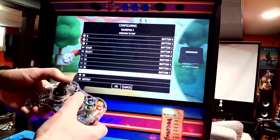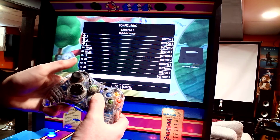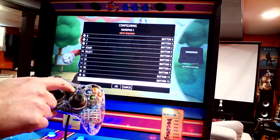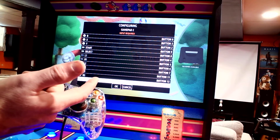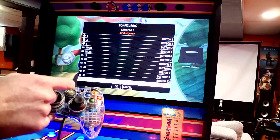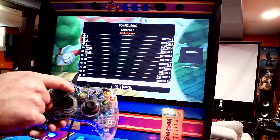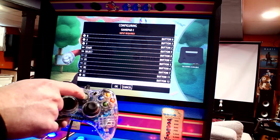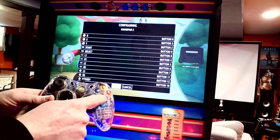L3 and R3 use these buttons when you push down on the joysticks — L3, R3. The hotkey I usually set as the Xbox button. If you have a PlayStation 4 controller, it has the same button in the middle. If your controller doesn't have a center button, use Select instead. Hit OK.